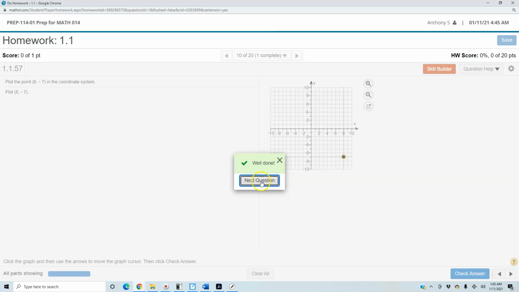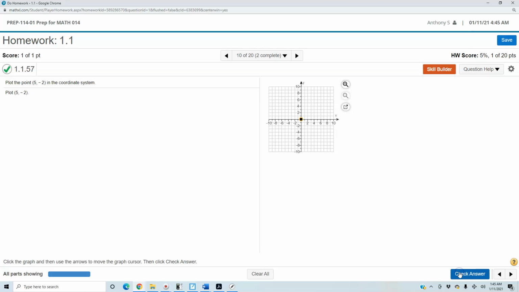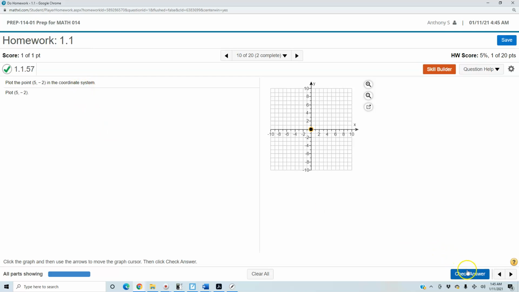If you want to go to the next question, you can. If you don't, you select the X and say, okay, I want a similar question because I want to do this again. It's going to give me another question to practice. Up here, that green check just tells me that I have it correct. You can do this as many times as you want and keep trying similar questions.